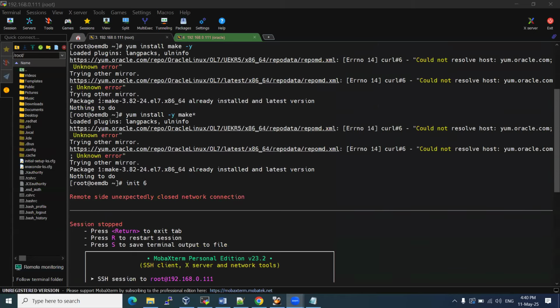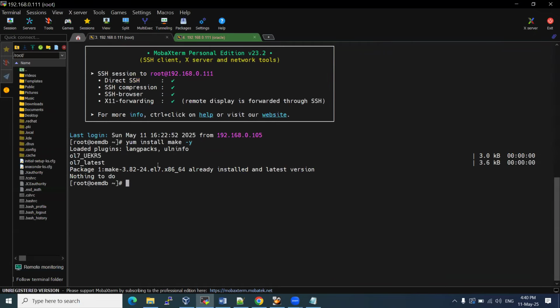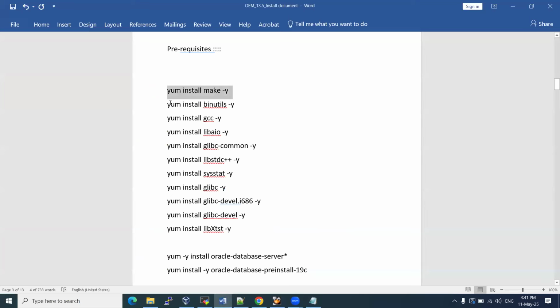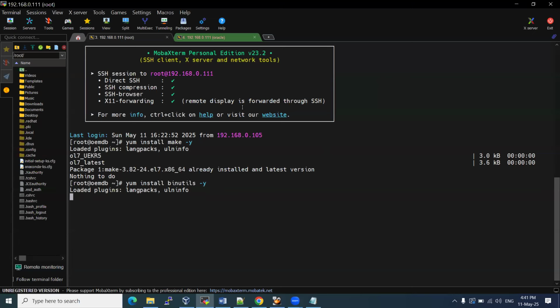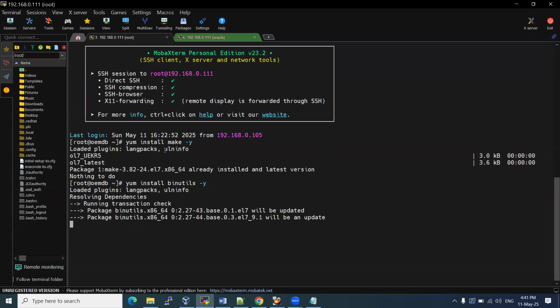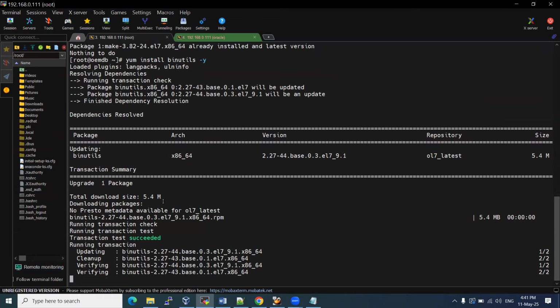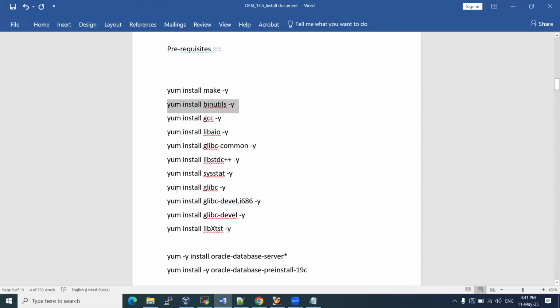Okay. After we rebooted the server, from where we finished, I just did that reboot and initiated this. It is saying make is already installed. Okay, that's okay. We'll check the next RPMs. Most of them may install as part of your yum update and other things. Let's see, if it is not installed, it is going to install it. Remaining packages, binutils. These are all the required or mandatory packages which we need to install. Let me quickly install them one by one.